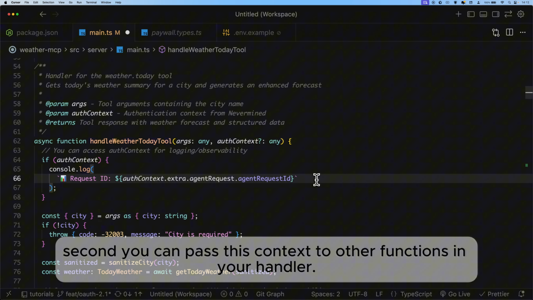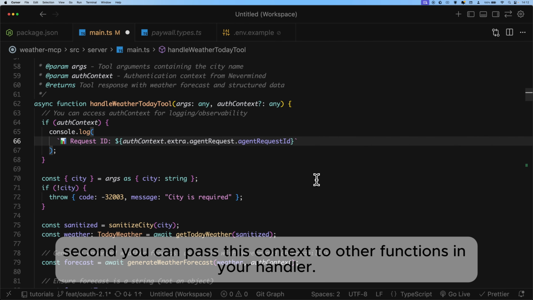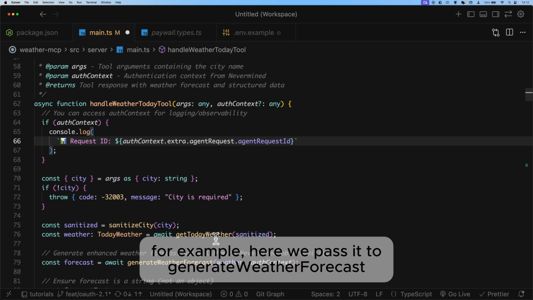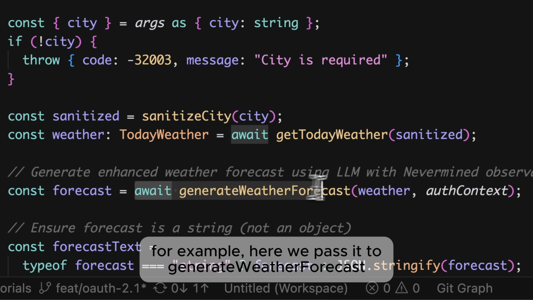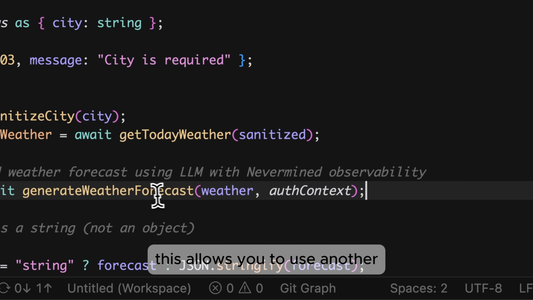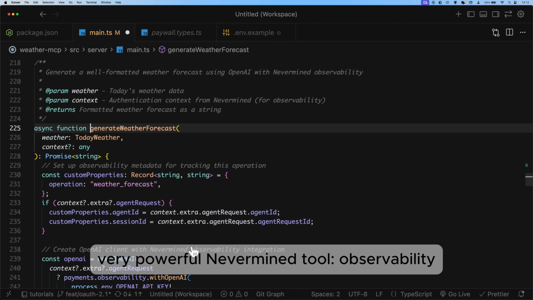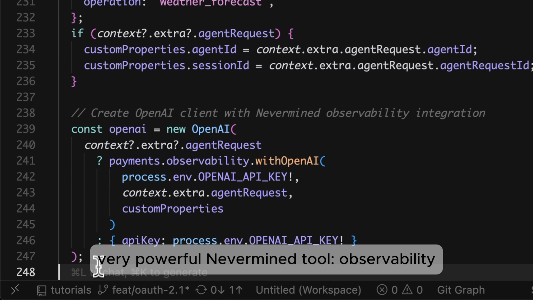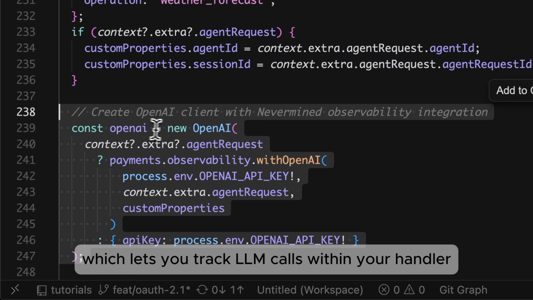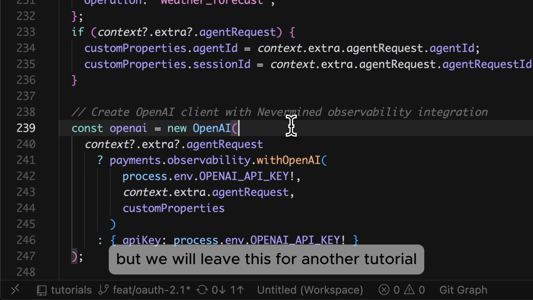Second, you can pass this context to other functions in your handler. For example, here we pass it to generateWeatherForecast. This allows you to use another very powerful NEVERMINED tool, observability, which lets you track LLM calls within your handler. But we will leave this for another tutorial.